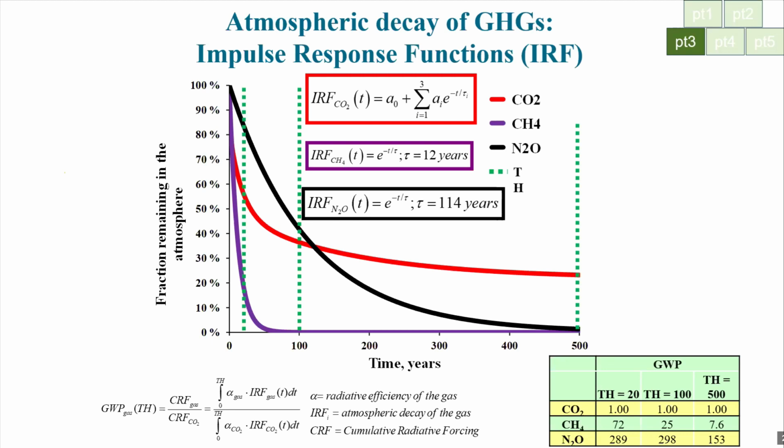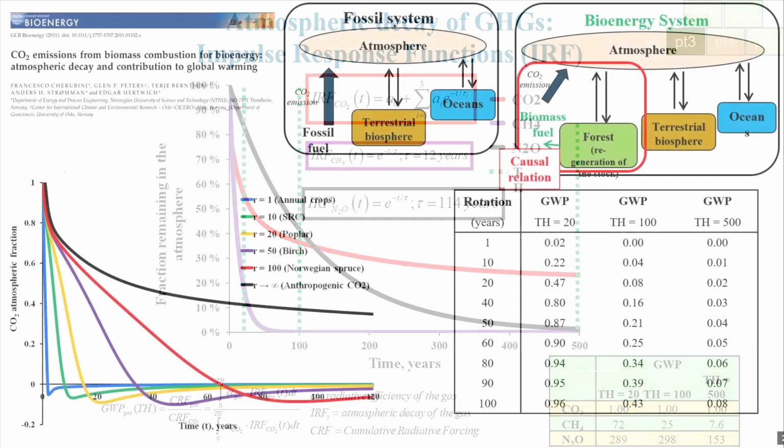And that's actually why GWP uses CO2 as the reference gas, because if the horizon goes to infinity, you would have an infinite number. That's why we have a set time horizon of 20, 100 years, and we typically assume 100 years. So this was the basis for GWP bio.